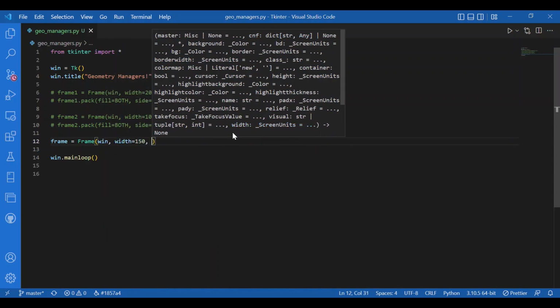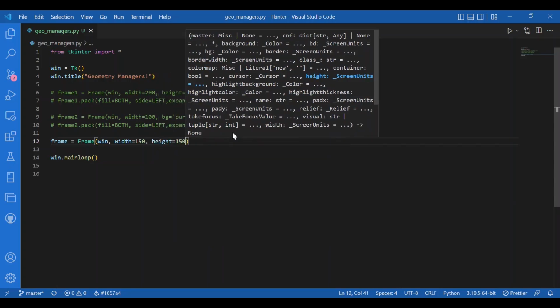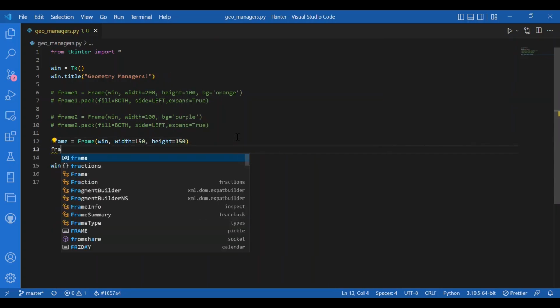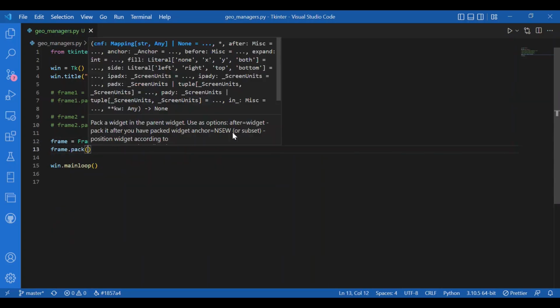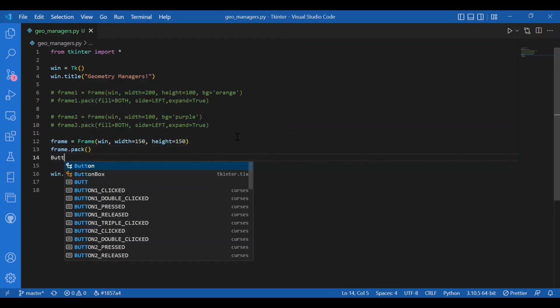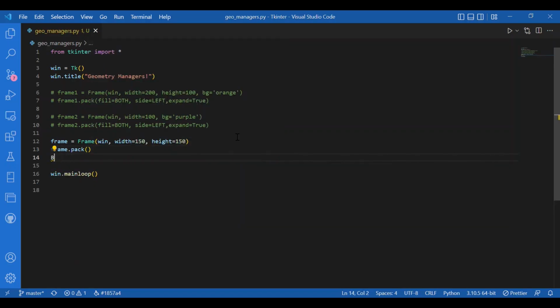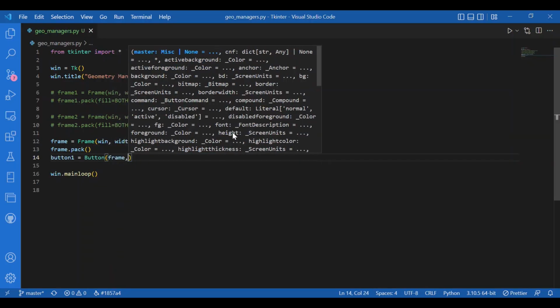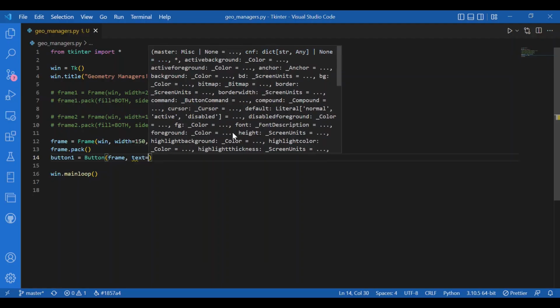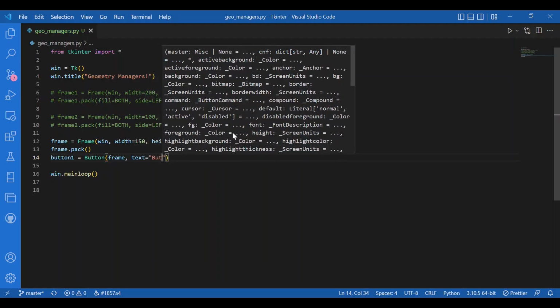Okay, and I'll have my button 1. So button1 equals Button, and I'll get this button on the frame. So I'll give in the master to be frame. Let the text be button at 10,20.